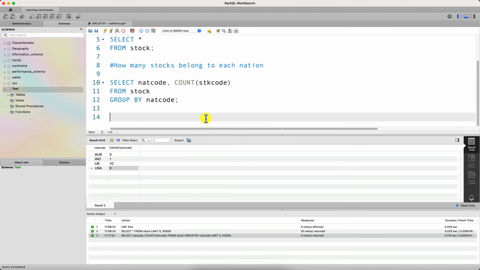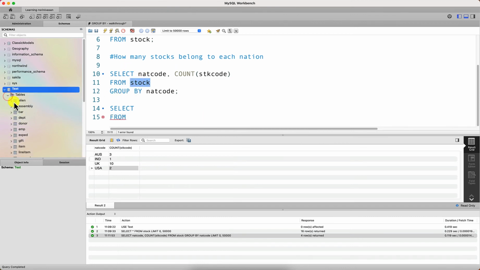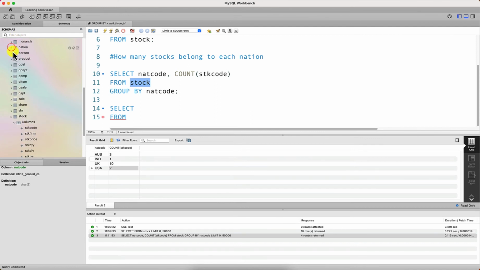Now, extending this just a little bit further, instead of NAT code, we might want the actual nation name. And so I can select from, now the stock table is actually joined to the nation table. The stock table has a foreign key called NAT code, and this NAT code corresponds to the nation table's NAT code column, which is the primary key in nation.